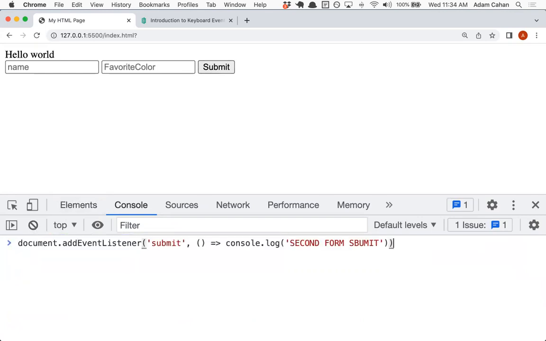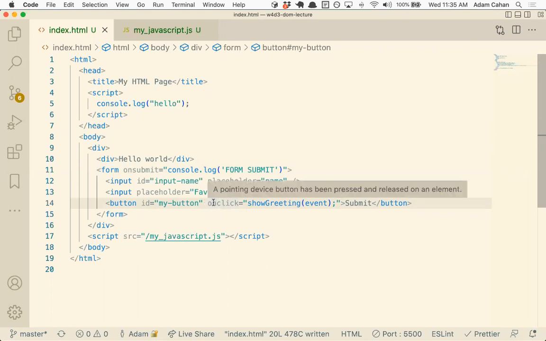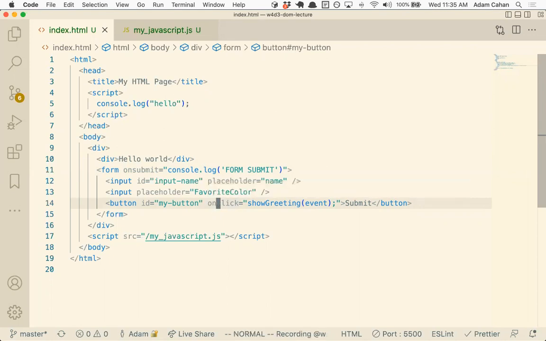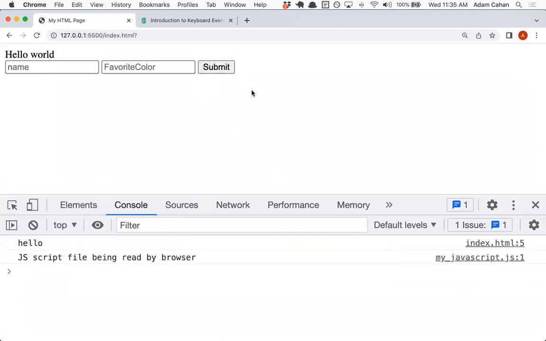But this goes back to what Terrence was saying before, and your point, Alicia. Attributes like this, where we're telling the DOM, hey, listen for something and do something when something happens, are all using events under the hood. The events have names, and we can see there's a format here, right? On click, and the name of the event is click. On submit, and the name of the event is submit. We haven't done anything useful with the form yet. We haven't gotten the data or anything, but I just wanted to walk through this.